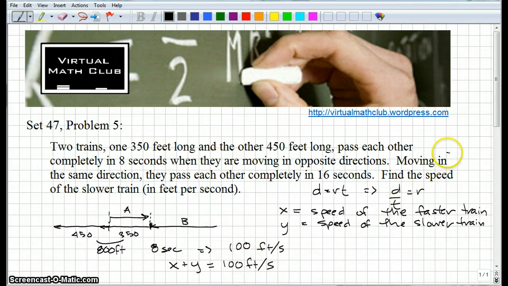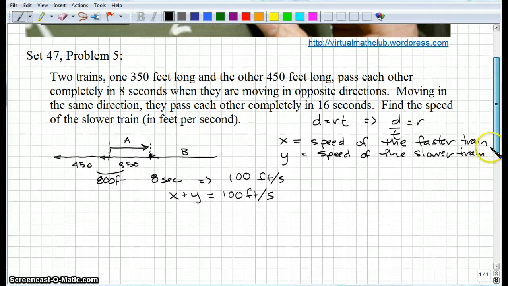So, let's look at the other case where the trains are moving in the same direction. And you guys have probably experienced this when you're riding in a car and a car beside you passes you. So you might be going at 55 miles an hour and that car might be going at 60 miles an hour. If you imagine yourself as standing still, that car that's passing you doesn't look like it's going all that fast, right? It looks like it's going pretty slow. It doesn't just zip past you at 50 or 60 miles an hour because you're going 55 miles an hour. So it actually looks like it's going like 5 miles an hour.